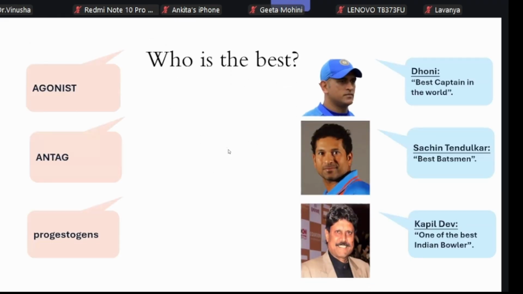So which to choose among the protocols, which protocol is best? Almost all cycles we are doing are antagonist only now, but if patients are not getting a good response with the antagonist cycle, based on the patient profile, we can switch over to the agonist protocol as well as the progestogens. So nothing is better than any other protocol, but mostly we are doing our antagonist cycles, but according to the patient profile, we can do agonist as well as progestogen PPOS cycles also.